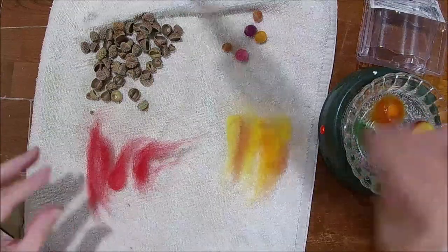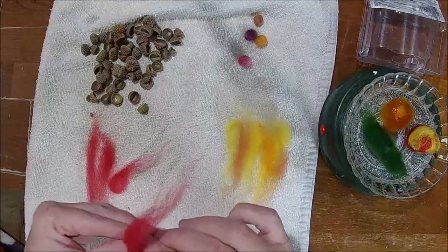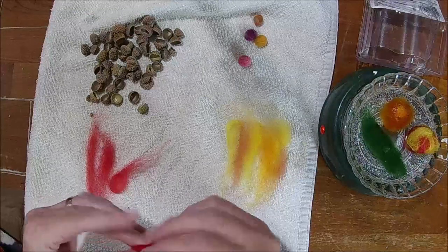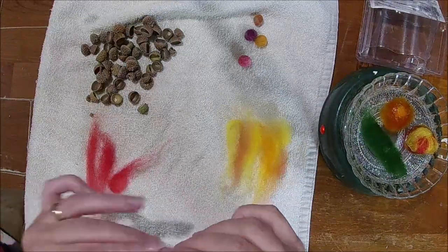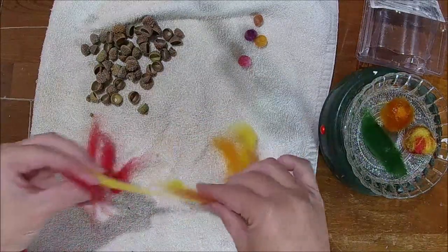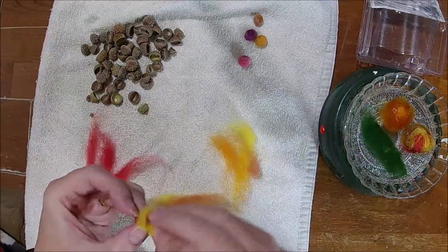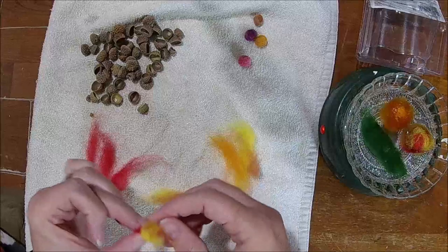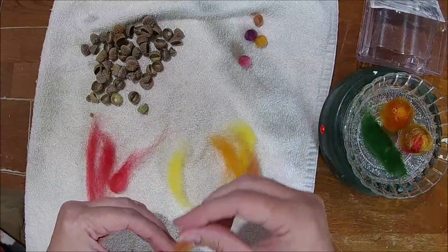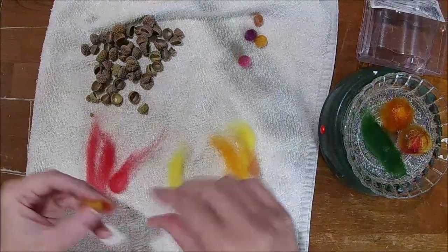Okay, so let's go. Let's just wrap up the rest of this real quick. Let's take this guy and we're just going to try it. I know I have ones they would fit in. I think it would work though. I mean, why wouldn't it? So if I made it too small, I can come back. I know they said you want to kind of crisscross it. We're going to try that green one and see if it does anything.